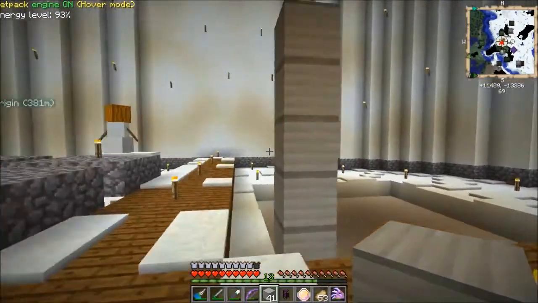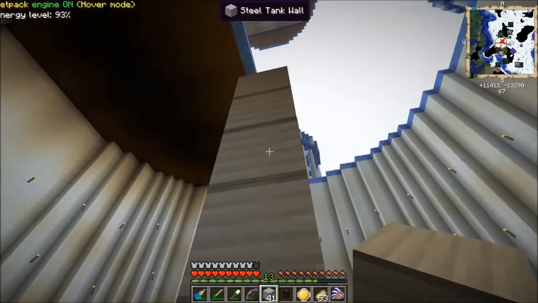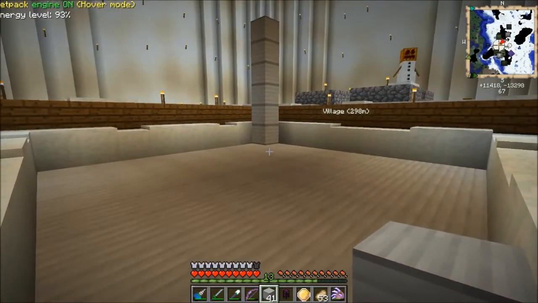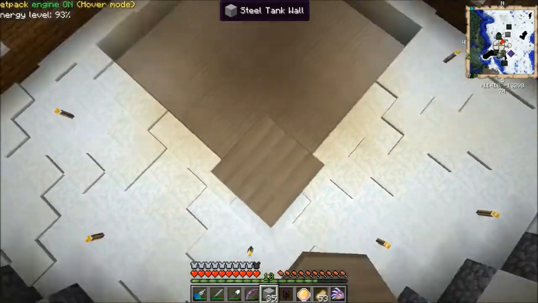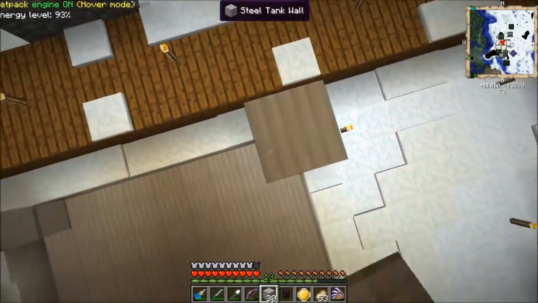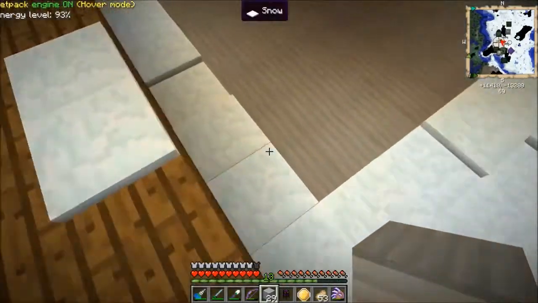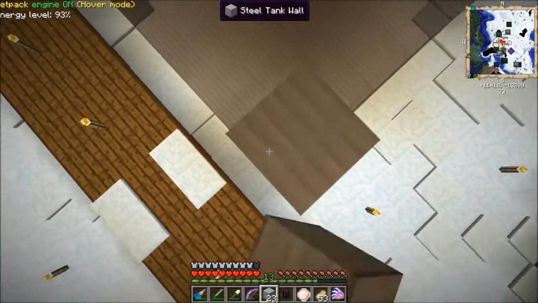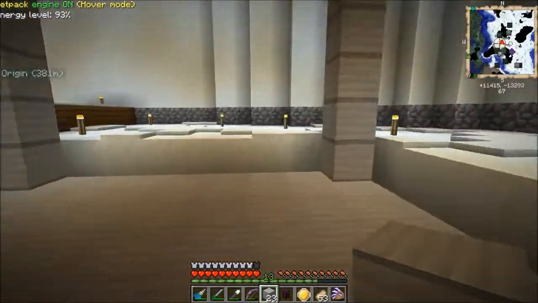I think that's a good height. What is that? That is 1, 2, 3, 4, 5, 6, 7. 7 tall? Yeah. 1, 2, 3, 4, 5, 6. Yeah, I think that's a good size. I mean, that's a massive freaking tank. So, yeah, that's pretty freaking big.